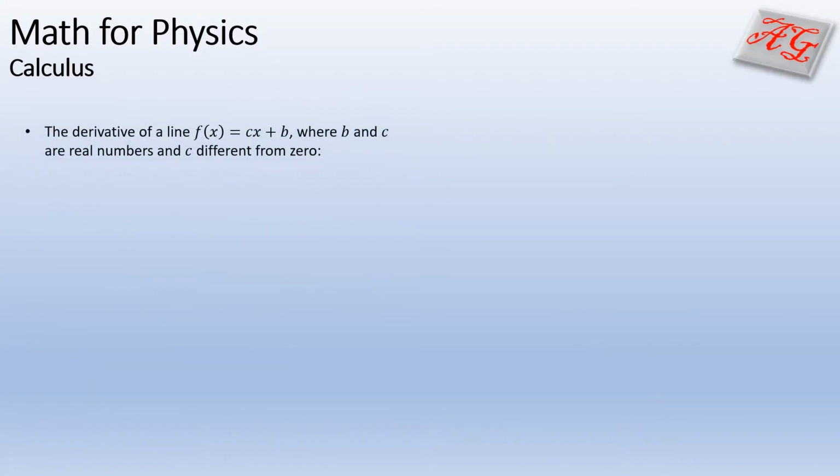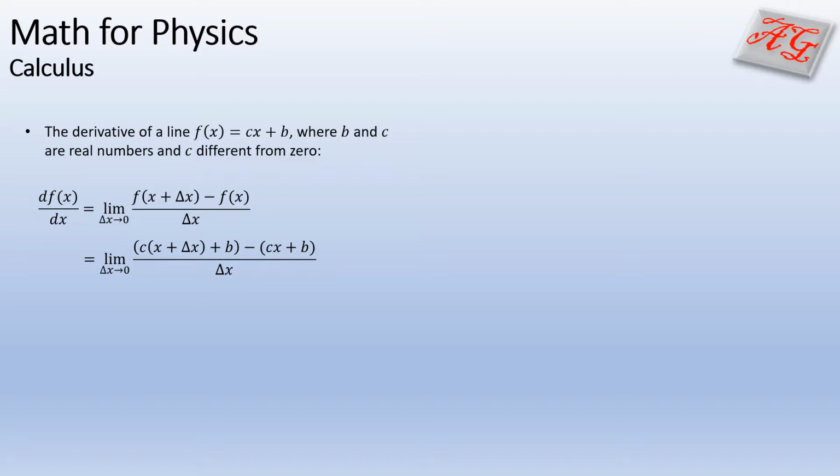We now start looking at more sophisticated derivatives. Assume that you want the derivative with respect to x of a linear function of x. Let the function be given by some non-zero constant c times x plus a constant b. Again, we start with the definition of the derivative, and using the definition of the function, we can now expand the polynomial and cancel the corresponding terms, leaving us with a simple limit that yields c as a result. So the derivative of a first-order polynomial is the leading coefficient c in the expression.